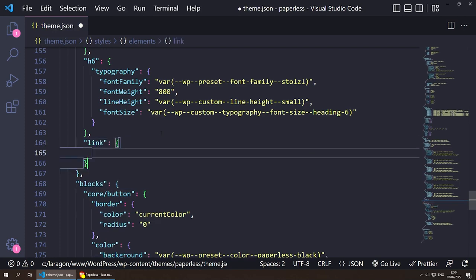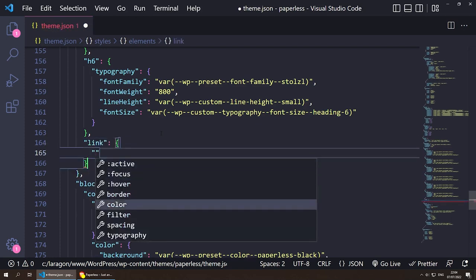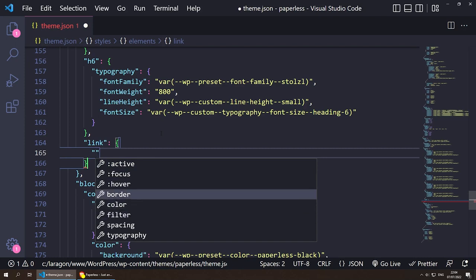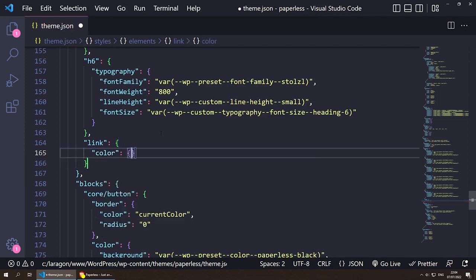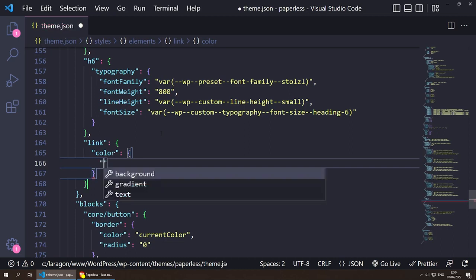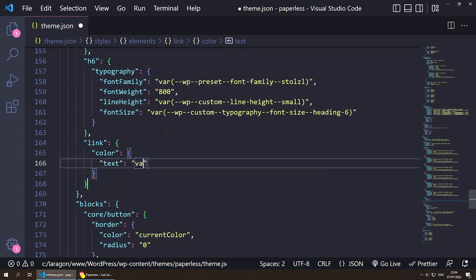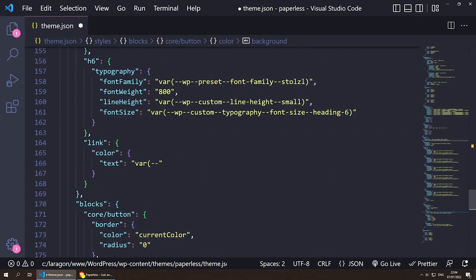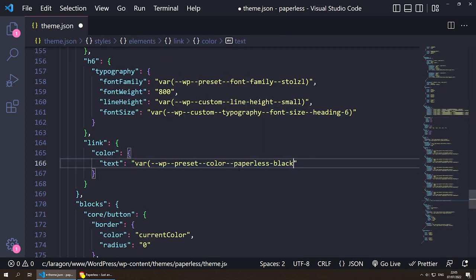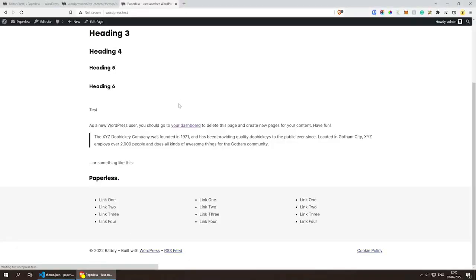So inside the link, we can target quite a lot of stuff actually. But once I do one, hopefully, as you can see, you have active state, focus state, hover state, border, and so on. I'm just gonna do the color super quickly. So this is gonna have text, double quotes, text like so, and we can just put a variable. So this can be the main color, which is the paperless black. Oh, I can see it here, so I can copy this one here. Paste it and do that. And now, actually thinking about it, let's change anyway, and let's refresh. And as you can see, the links are now the black color, which is great.